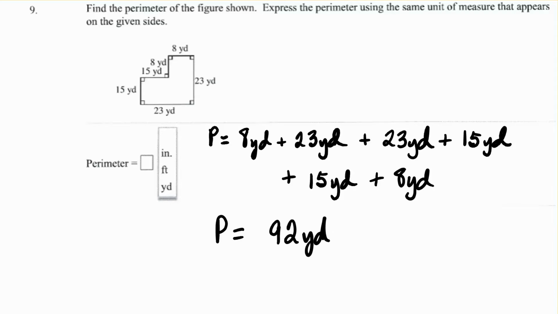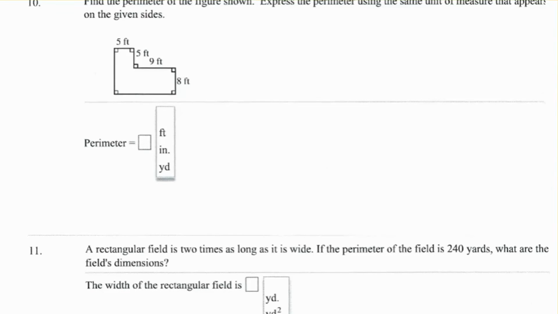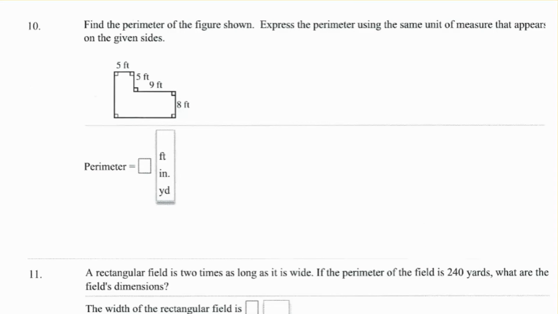All right, the next one is similar but has a little twist in it. I'm trying to move something, but it's not moving. All right, this shape, I don't know two of the sides. I don't know this vertical side. Let's see if I can move this now. No, okay. I don't know this vertical side, and I don't know this horizontal side.